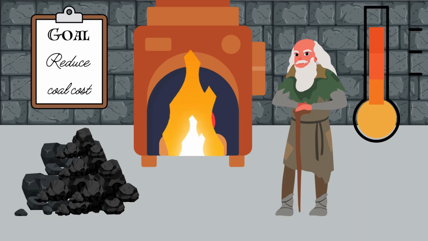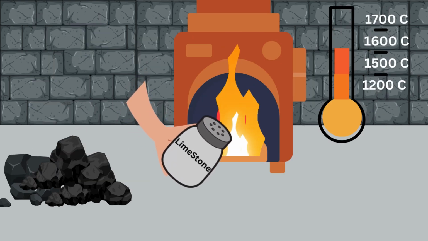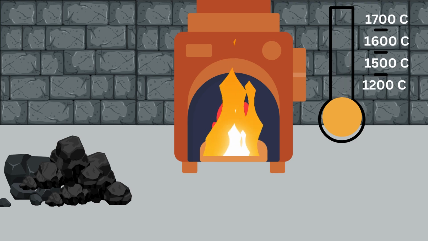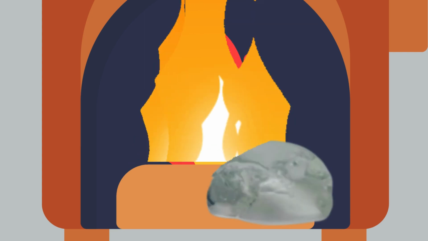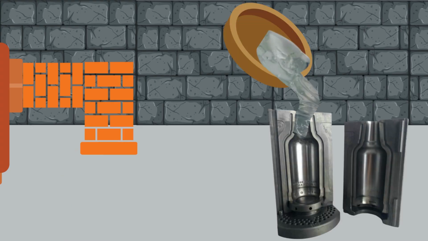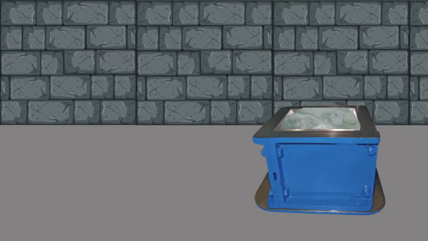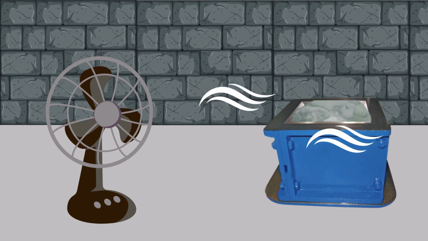To save energy and decrease the temperature required to melt the sand, our ancestors came up with a very nice trick. If you add soda ash and limestone to the sand, it will lower the melting point, as well as make it very stable. After the sand is melted and reaches this amorphous solid state, it's removed and then we have to mold it. It's poured into a mold so that we can give it any desirable shape that we want. And then we have to cool it down, but we have to be very careful while cooling.